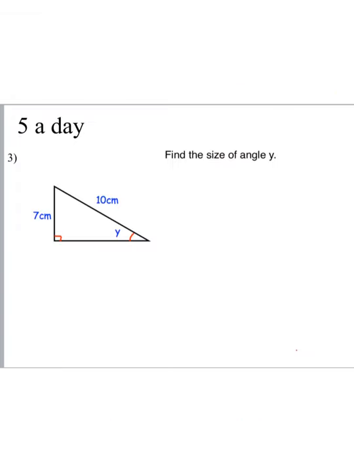Question 3. Find the size of angle y. So this is a right angle trigonometry question where we will need to use SOHCAHTOA. I like to write this like this so I can imagine this triangle when I work out SOHCAHTOA. It makes it easier for me to work out what I need to use.